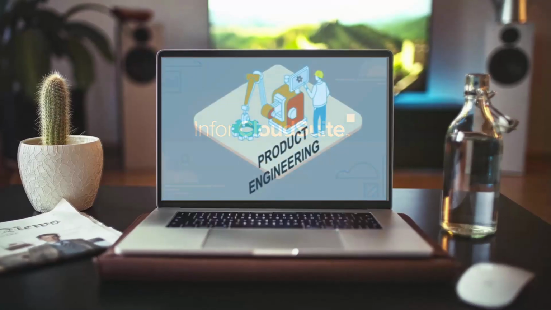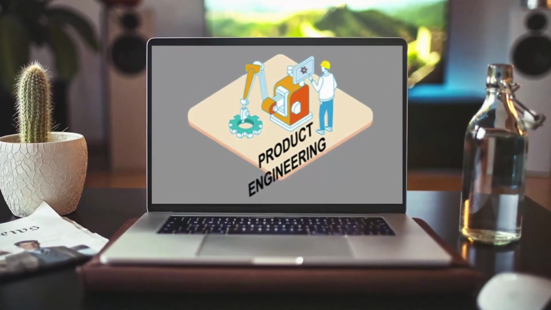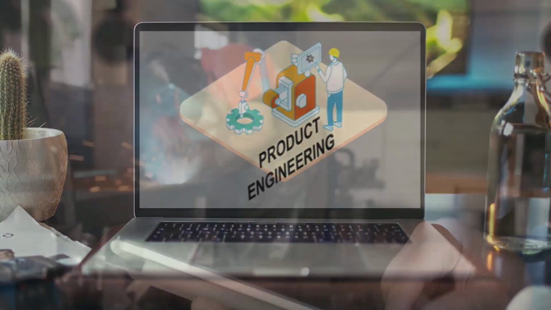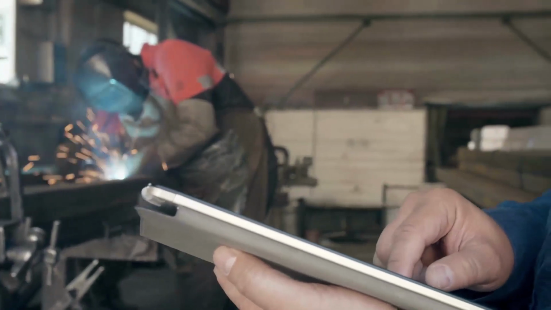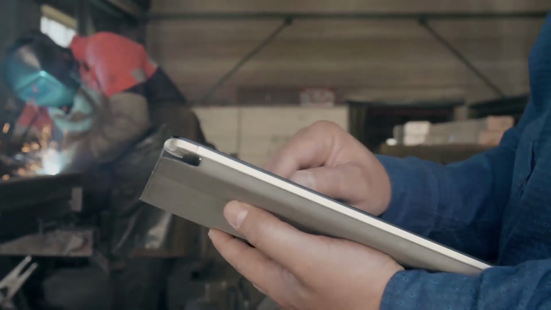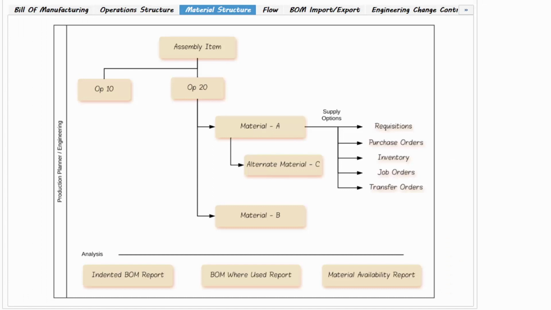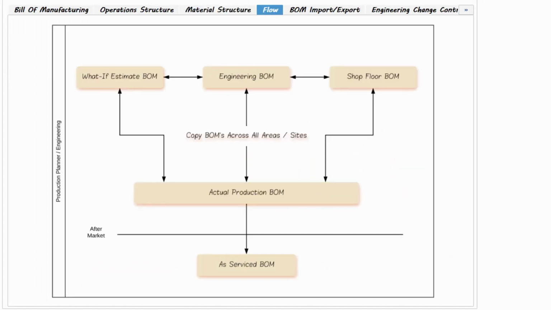CloudSuite Industrial Engineering Management encompasses all the processes required to create and maintain bills of manufacture for engineer-to-order, configure-to-order, make-to-order, and make-to-stock companies. The bill of manufacture is a combination of routing, bill of materials, work instructions, and documentation needed to build a product. A bill of manufacture can also be created by copying another bill of manufacture, by importing an XTML file from a CAD system, or manually inputting the data.